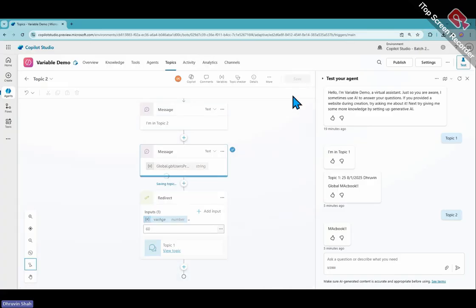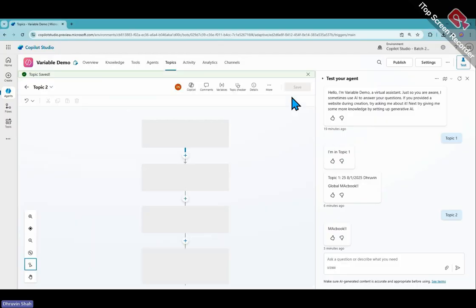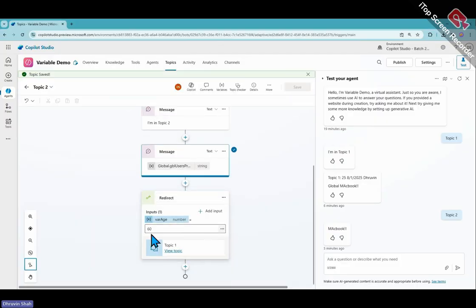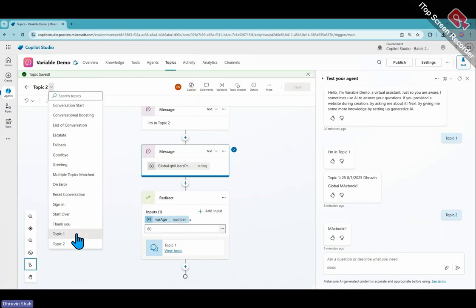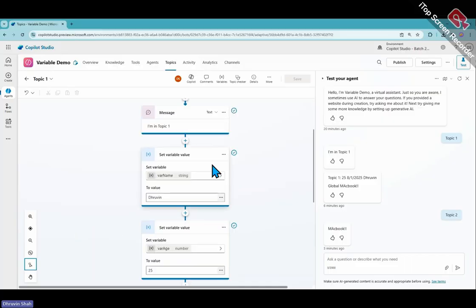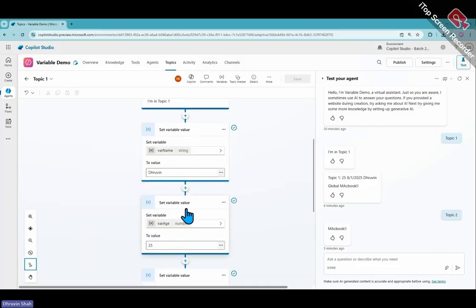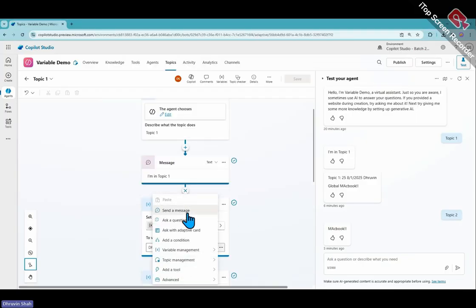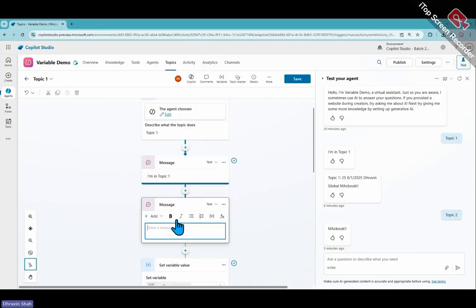Let's save this now. Okay, and now to prove this point I need to do some more things here. So now we supplied the value as 60 here. Okay, now let me go to topic number 1 and let me see if I'm able to retrieve it properly or not. Okay, so what I'm doing here is, because here I started initializing my variable, right? So what I'm doing here is I'm adding one more message over here, and I'm just printing that variable somehow over here. So because when it redirects, right, it should first print me that message.